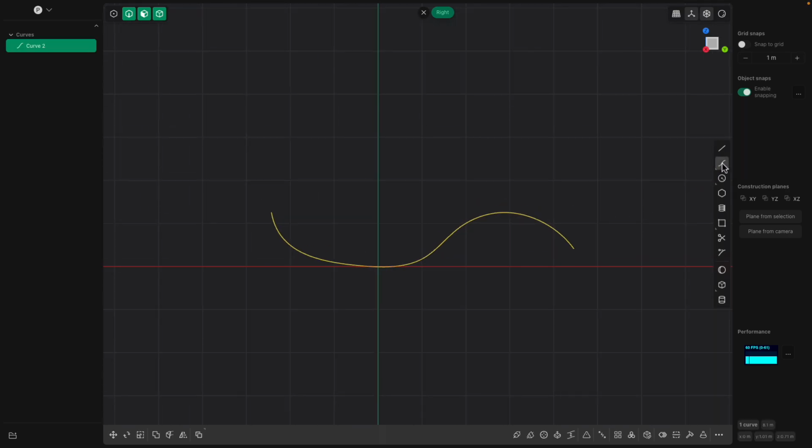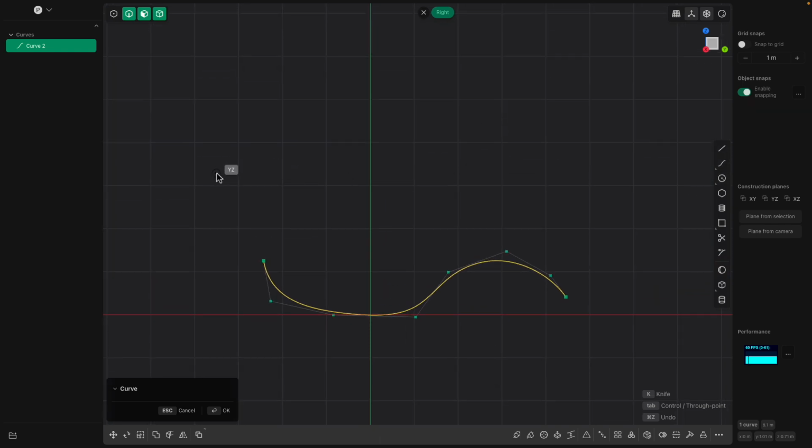But if you are selecting spline curve and you find it hard to use, just hit tab and you're going to switch to the other curve and you have more control over it.